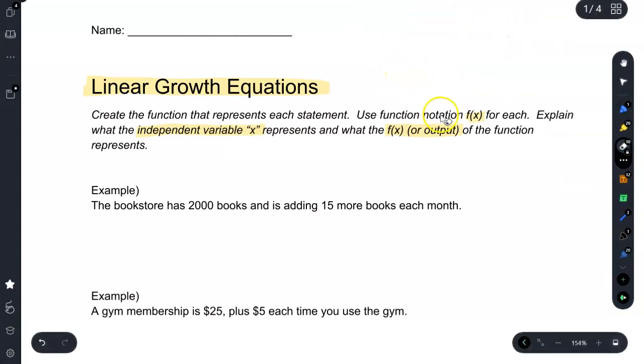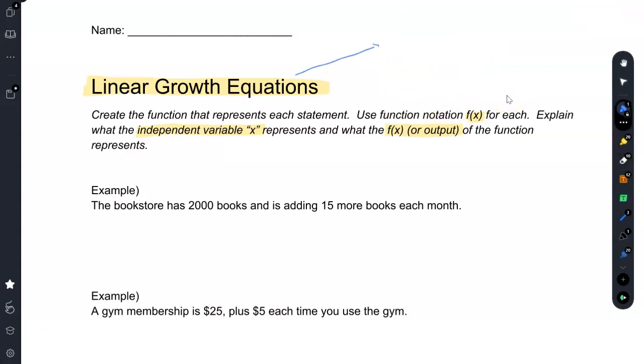All right. So one more thing that I should talk about with linear equations, we need an initial amount. I'm going to call that an initial value, and then we need a rate of change. And if we think of this in terms of a function, the initial value is usually our y-intercept, and the rate of change is our slope. So I'll give you one more example before I actually get into these.